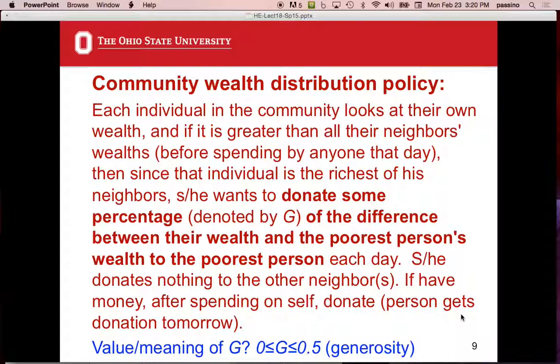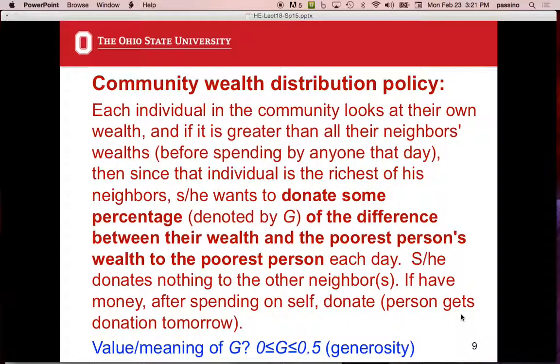If you have other money, you're going to spend on yourself. But let me say this. Before Tyler's willing to do that, he's going to spend money on himself for that day. He's going to buy himself a plate of food. Okay? And then he'll say, I'll give some money. And in the accounting of things, the person doesn't get that money immediately that day for their dinner. They get it the next day.